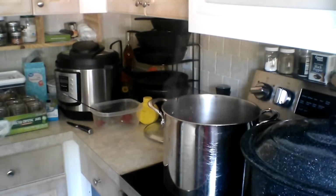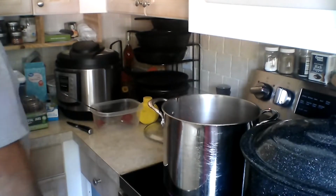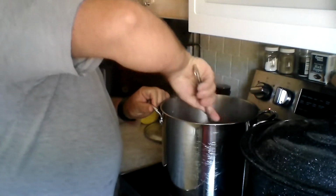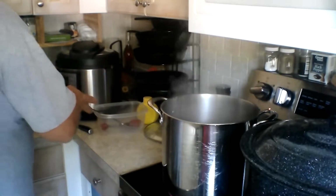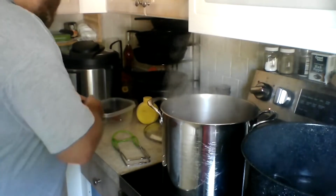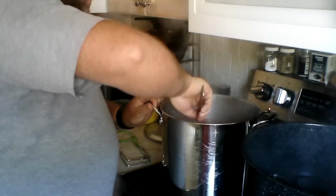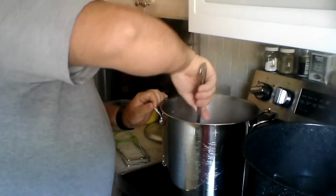Get these things back up to a boil again. We'll bump the time back up so we can boil for 20 minutes again, hopefully. Also gives me a chance to get my jars in the water over here. Alright, get them doing their thing. It's back up to a boil again, so I'm going to add about 4 minutes back onto this. It's because it took about that long for me to get all this stuff shifted over.